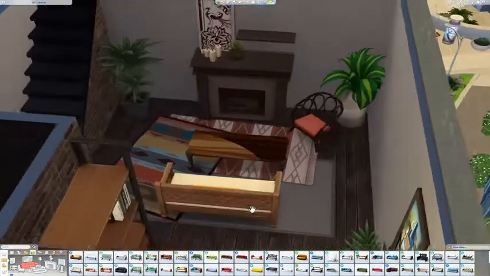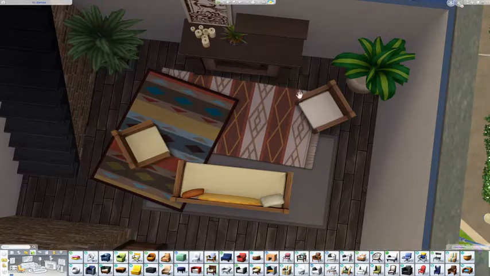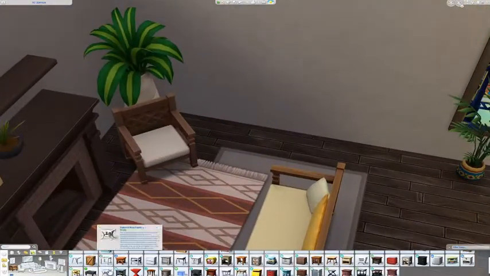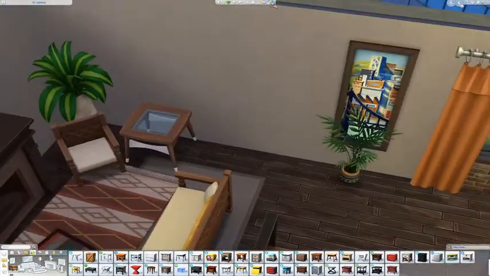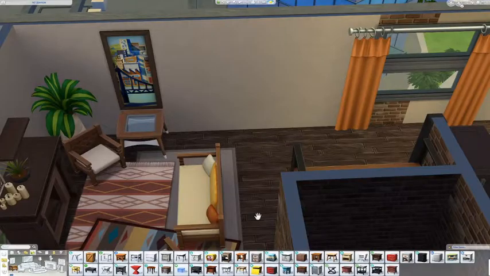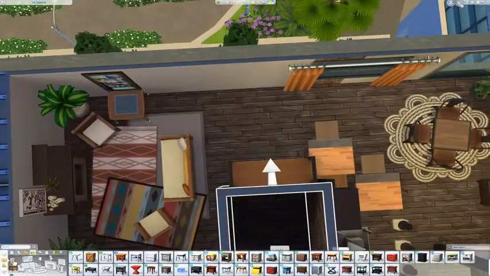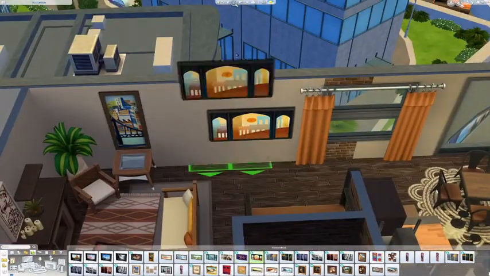So you see me changing my mind again, but I ended up using these chairs that I'm putting in, the sofa and these chairs. These are the ones that I ended up using. I really liked them. They went with the color thing that I was going for, which is a lot of warm neutral tones, I guess.